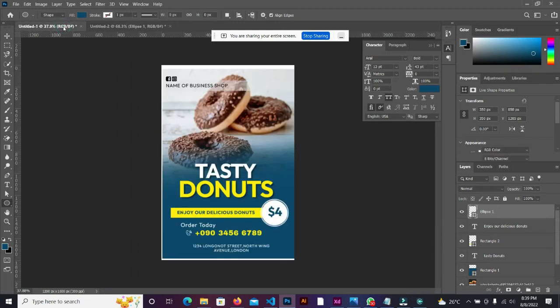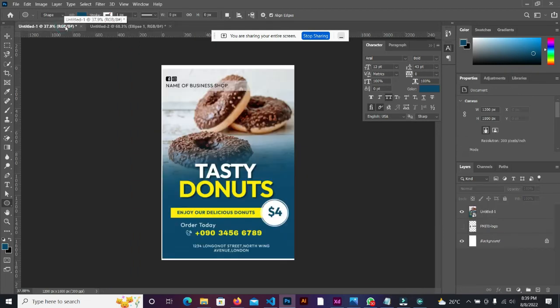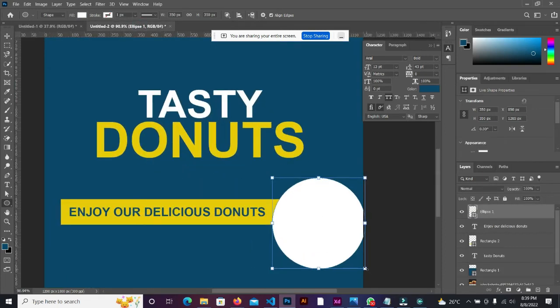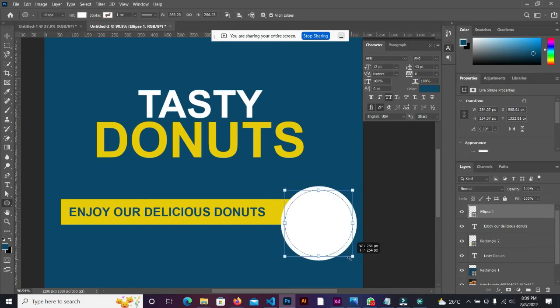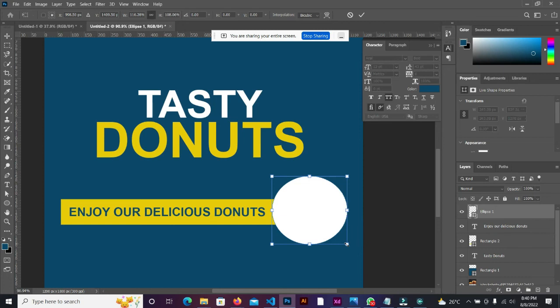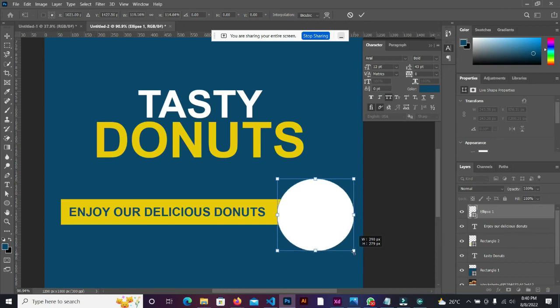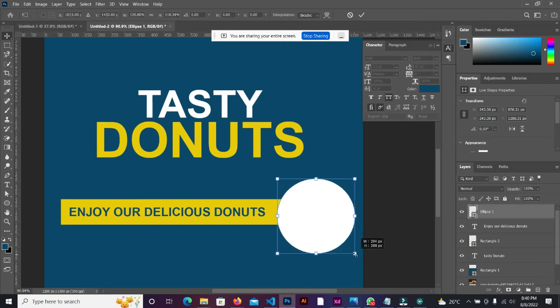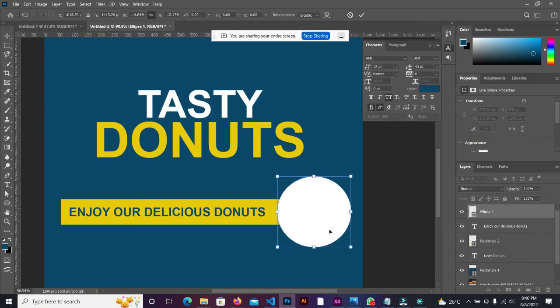So if you look at our flyer, we have a white circle there. So all I need to do is adjust it to fit properly as it is on the flyer. So I'll just adjust that, holding my shift key. Don't forget to hold your shift key. I think I've distorted it already by not holding the shift key, so I'm going to do that all over. Okay, it's back. Just make sure you always hold your shift key. If not, you mess the circle up and you have to create another one.